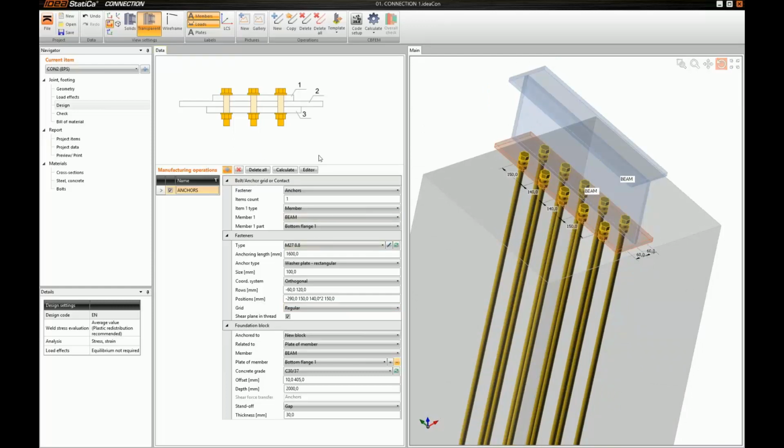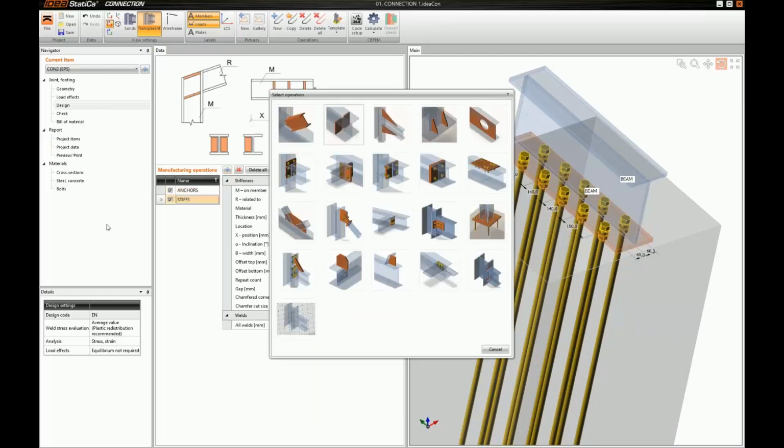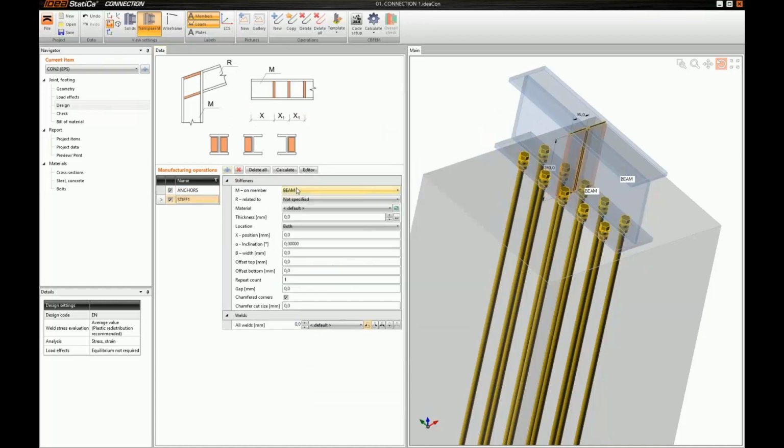Next, I will add some stiffeners. The stiffeners will be on my beam. They will have a thickness of 20 millimeters and a double fillet weld of 5 millimeters.